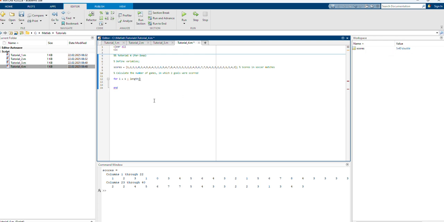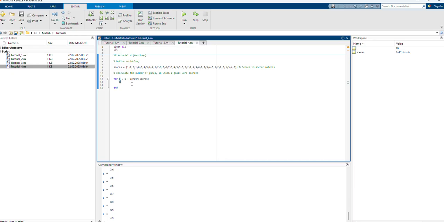So in our case we just put the length of scores. This will be then 40, so we have an I that changes after each loop. So now when we look in the command window, we get numbers I from 1 to 40.